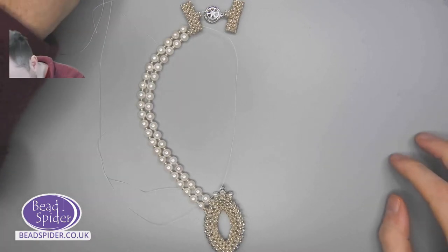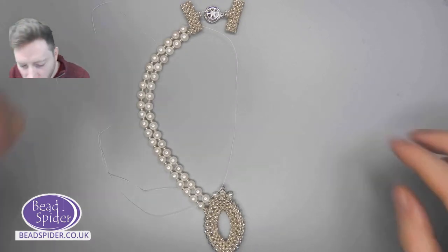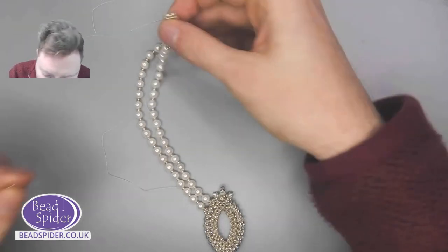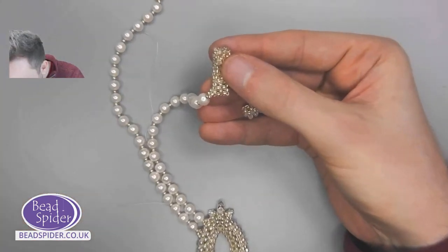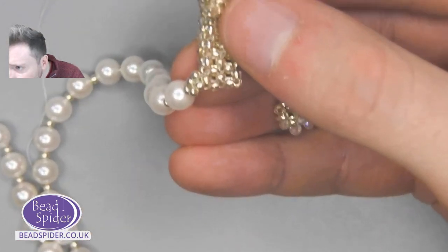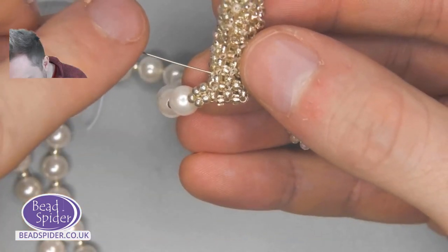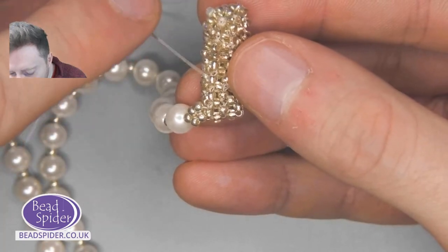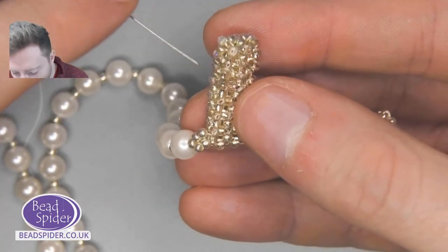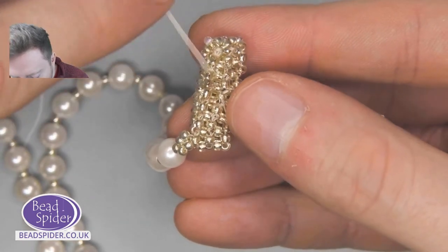So now we can pick up three seed beads, 1, 2, 3, and see how we are connected. On our clasp piece, we connected here. We wanna skip this one and go into the next one. So this is gonna give us a nice even spacing. This is for four. If you were going to do a three strand, you could go straight for the middle one if there was one, but anyway.